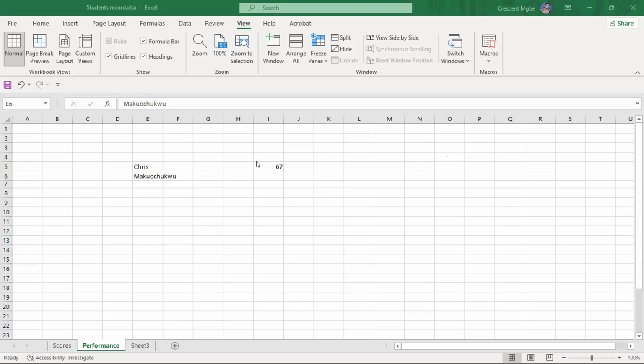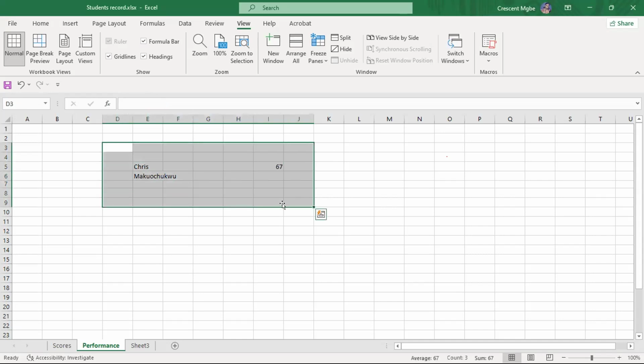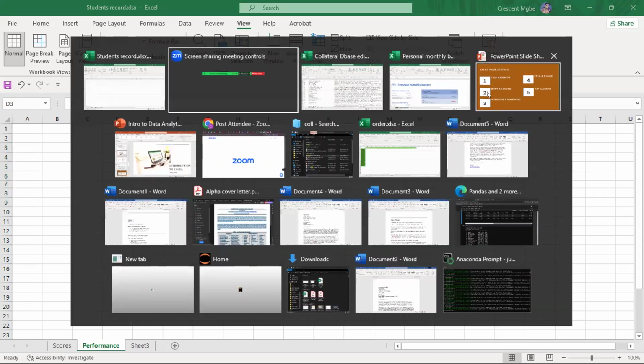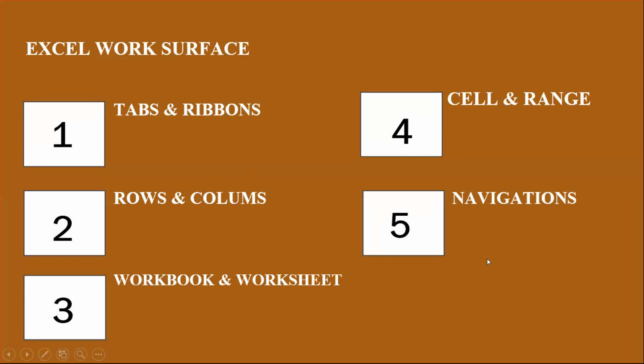So when you click on a cell, automatically it is going to show you the cell that you are on, and then the contents of that cell in your formula bar here. Okay, so let's move to the next thing. We've covered navigation, we've covered everything that we have right here. Okay, that's amazing. So let's move on.